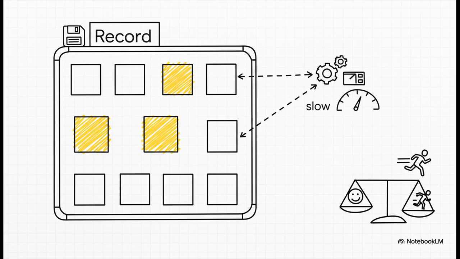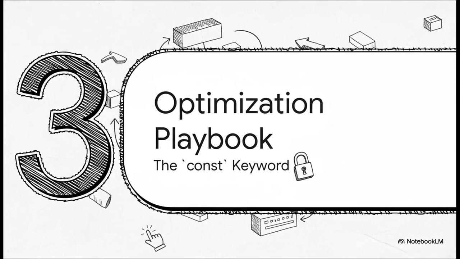And what's the culprit? Well, for every single managed field inside that record, the compiler now has to run extra code to update its reference count. Yep, all that helpful automatic memory management we were just talking about, this is where you pay the price. It's that classic trade-off, convenience versus raw, unadulterated speed. But hey, it's not all doom and gloom.